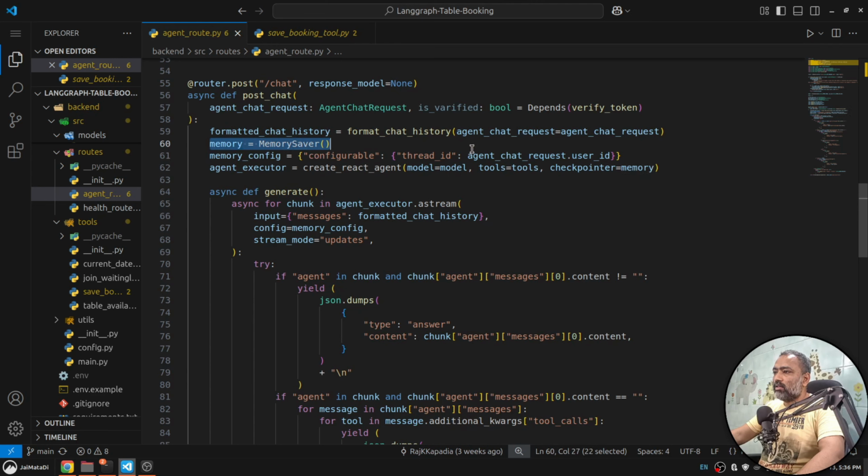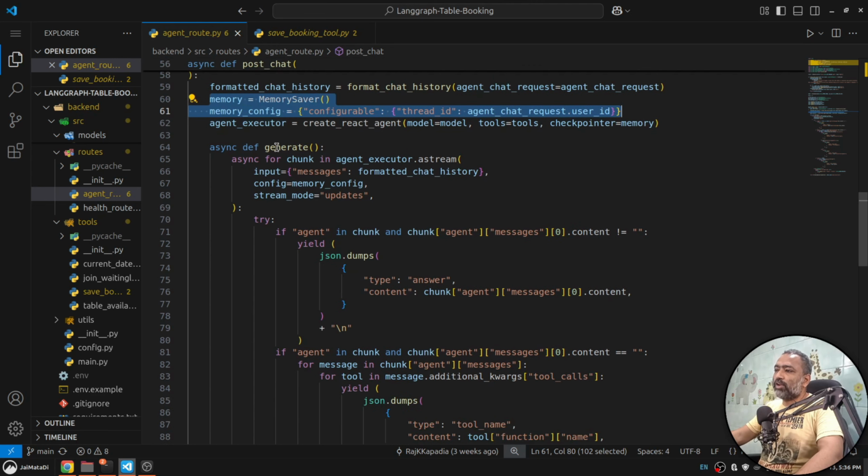Now this thing at this point is saving some memory so that our large language model call can get some token discount. Then I'm using LangChain create react agent. I provide the model, tools and checkpointer, the memory. This is our agent executor.